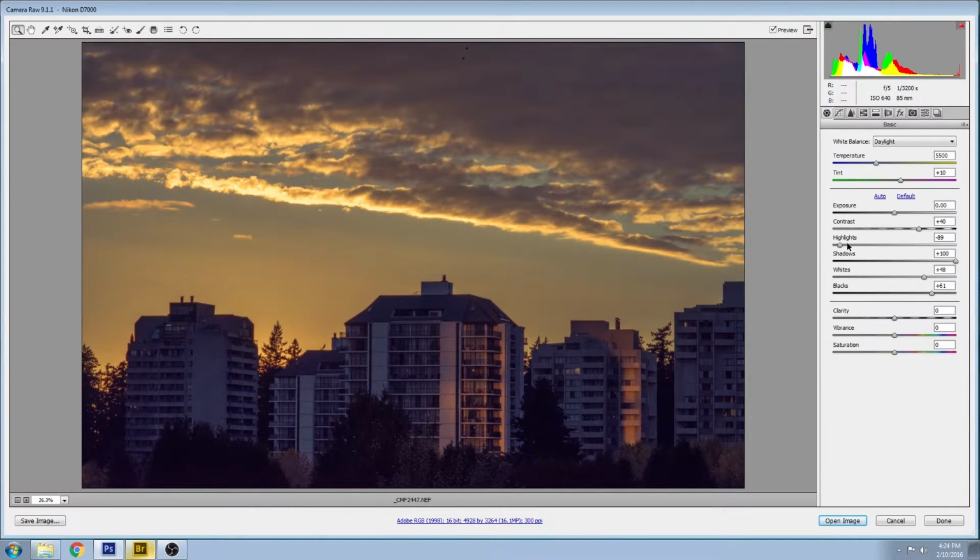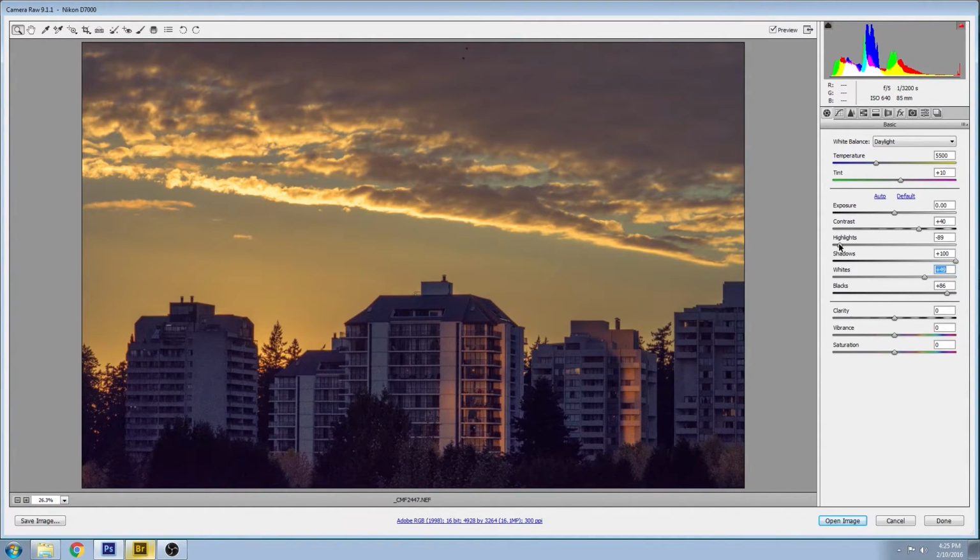So basically all that I did was I took the shadows and pumped those up really high. So the building detail starts to come up. I also pumped up the blacks quite a bit. I don't usually go all the way because it is important to have some strong shadows to sell the time of day that it is. If you go too bright, it can start to look a little bit unrealistic for the time. You probably also want to bring up your whites quite a bit. So I went to about 50 here.